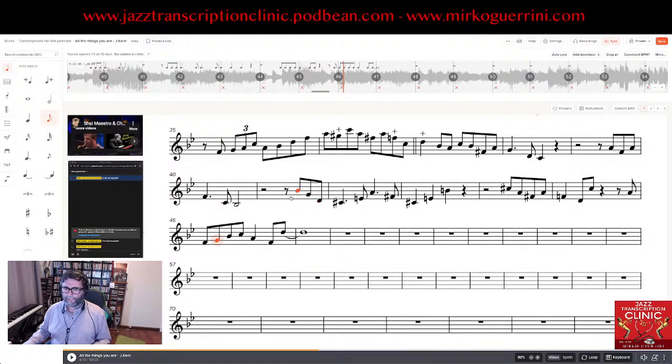flat major, right? And E, sorry, what I'm saying, E minor 7, A7, and D major 7, another bar of D major 7, and guess what? D minor 7 on this bar.